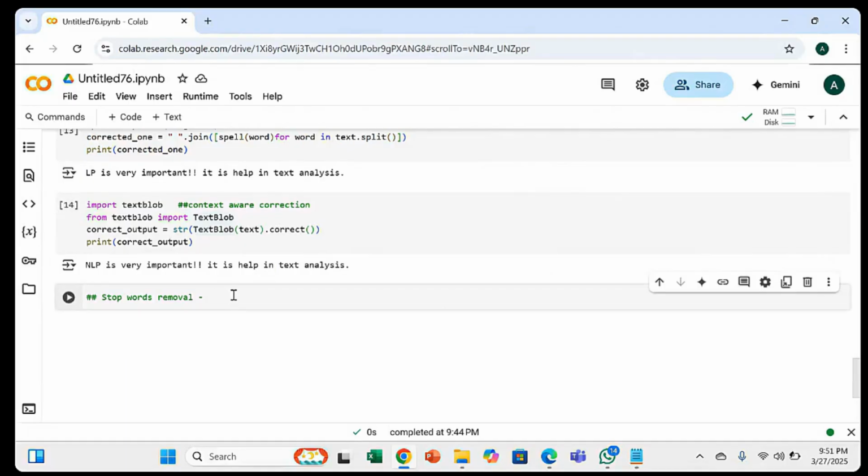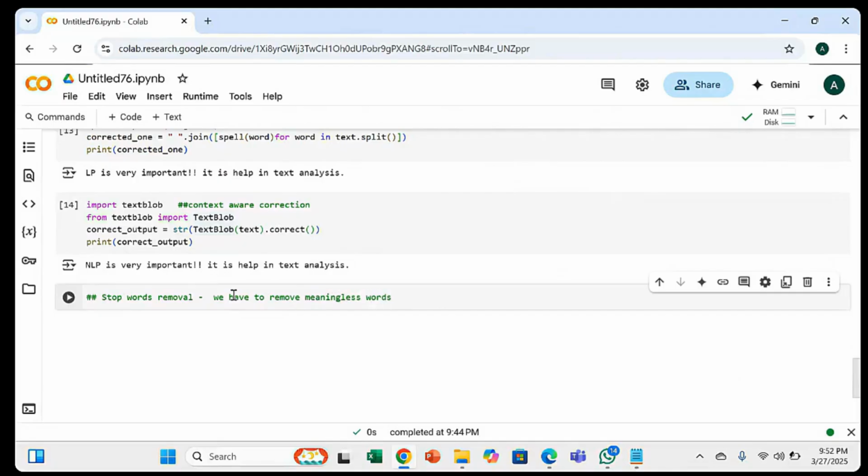So for stop words removal, we have to remove meaningless words.